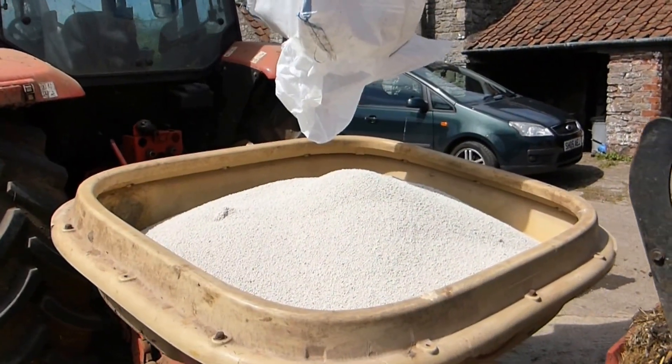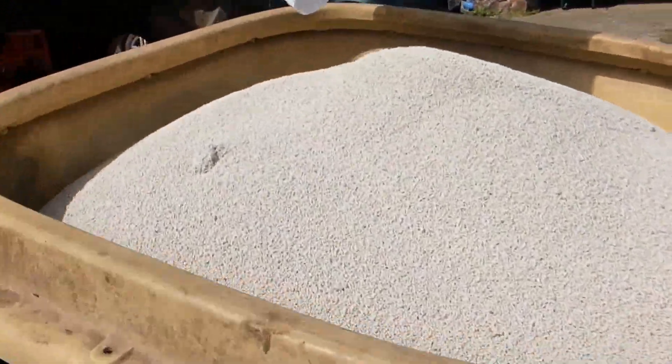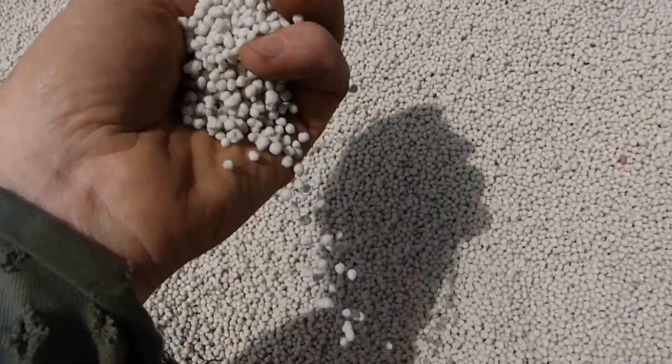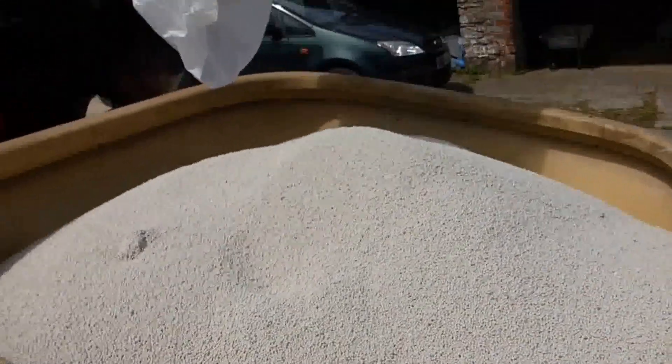It's a nice sunny day and they've just drilled the maize, so I'm just going along to do a bit of top dressing. Basically what I'm doing is putting a bit of fertilizer on top of the soil ready for when the plant comes up, so hopefully it'll start working into the soil as the plant starts germinating and growing, and we'll end up with some decent plants.